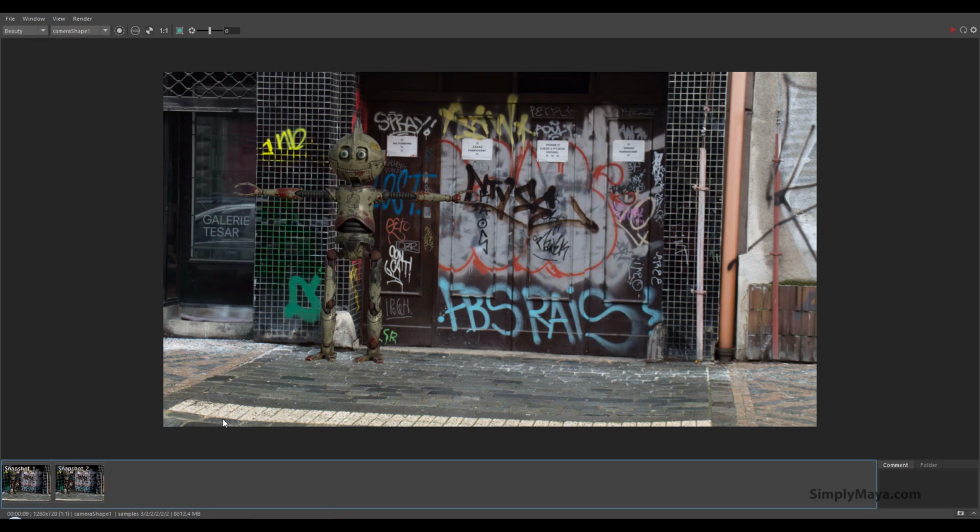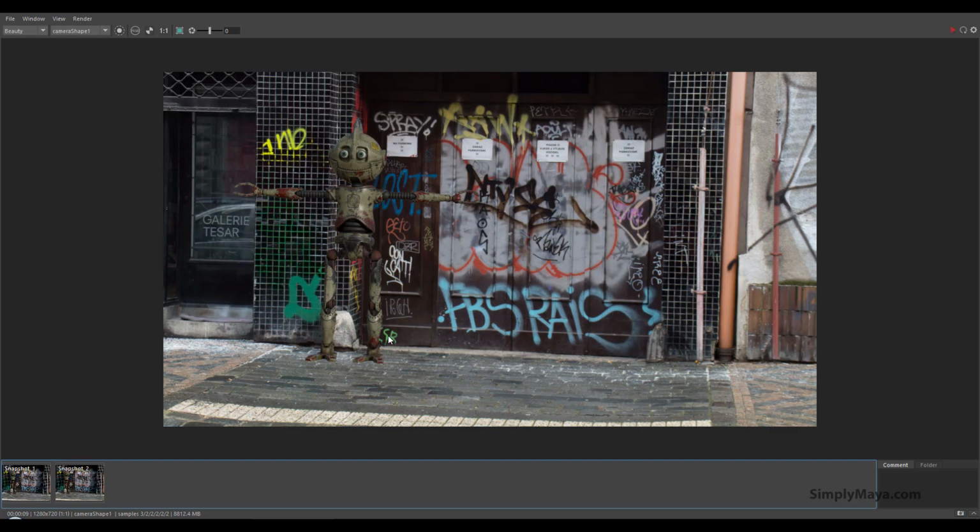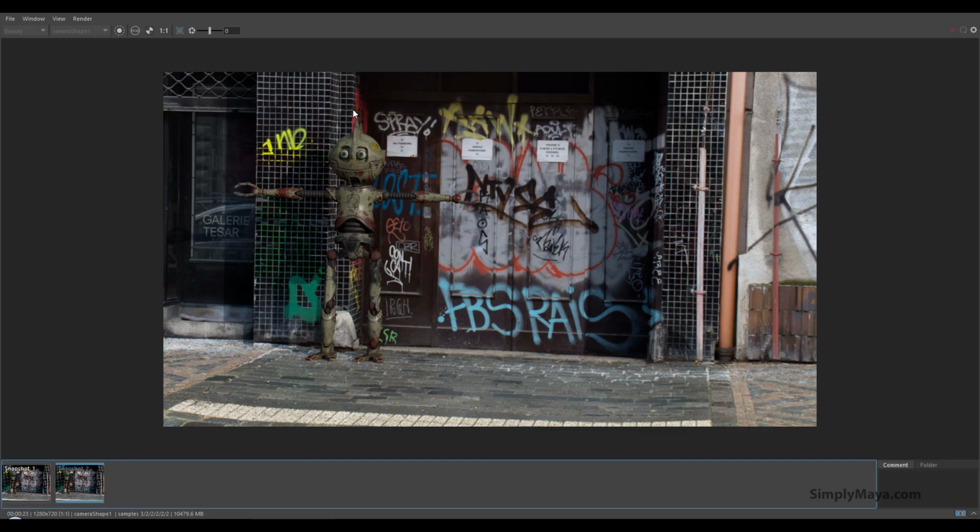So that's why you go through all of the trouble of matching your geometry to your backing plate, because this looks grounded in the scene and this looks, well, frankly ridiculous. It looks like it took somebody a minute to just overlay one image on top of the other, whereas this one gives us a sense of believability.